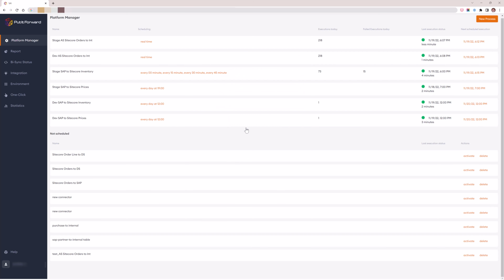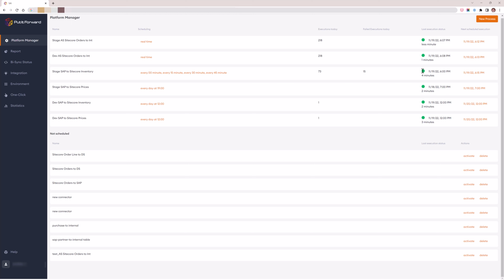And it also, in the bird's eye view, gives you a view of how many times the integration has actually run, if there are any exceptions, what the frequency is, and what volumes are going through these here. Green means good, red means there's been an exception, blue means it's in process, etc.